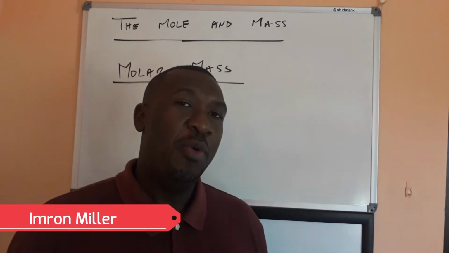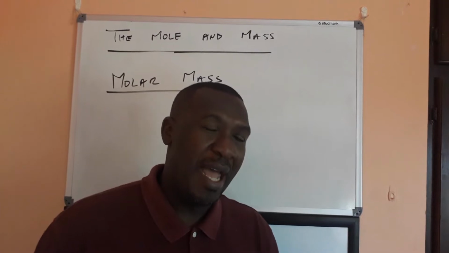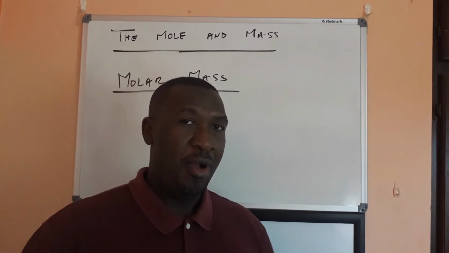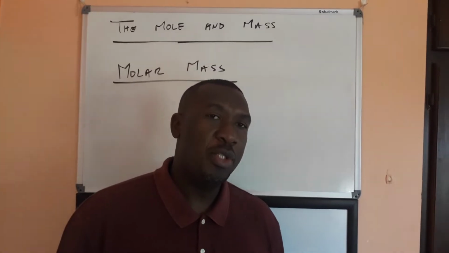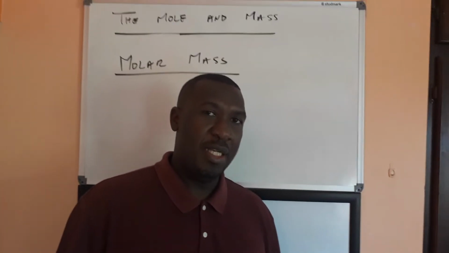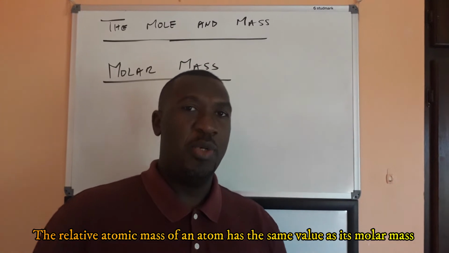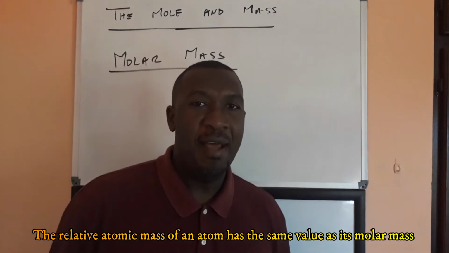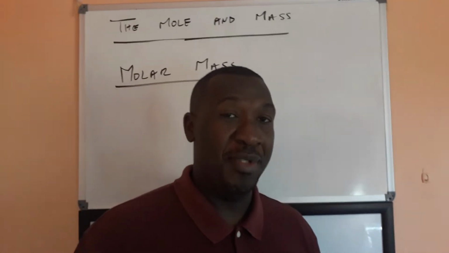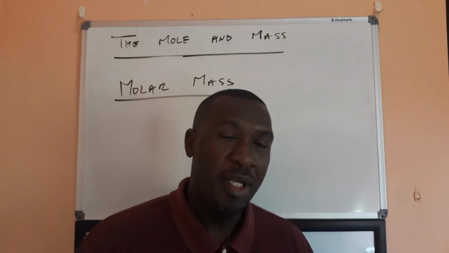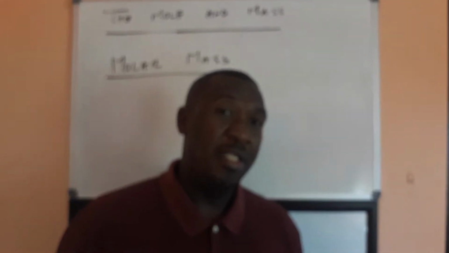In the previous video, we linked the relative mass scale to the absolute mass scale. And that linkage was brought about by Avogadro's constant, the mole of atoms, 6 times 10 to the 23 atoms or particles. In the previous video, we used magnesium to demonstrate the link between the relative mass scale and molar mass. Now, the relative mass of the magnesium atom is 24 AMU. But if I have 6 times 10 to the 23 atoms of magnesium, it actually weighs 24 grams. That's an absolute mass that we can weigh on a scale. So the link between relative mass and molar mass, that is absolute mass, is the mole.